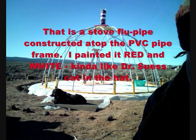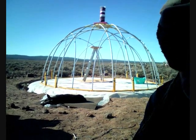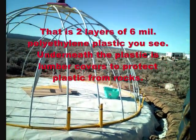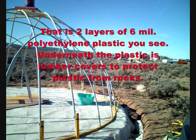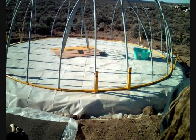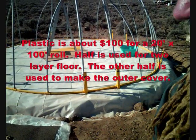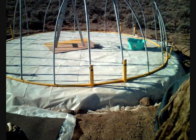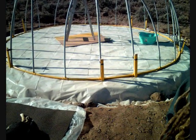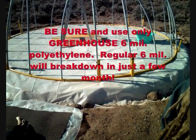We've accomplished very much. What you see on the top is going to be the outlet for the stove. On the ground you can see two layers of six mil plastic — it's clear, about $100 a roll but it's 100 feet. Greenhouse plastic is not much more expensive if you shop online, and it lasts three times as long — about three to four years in direct sunlight.